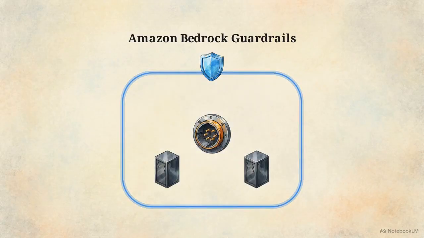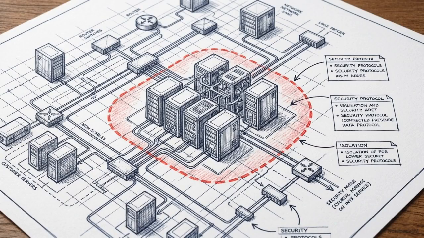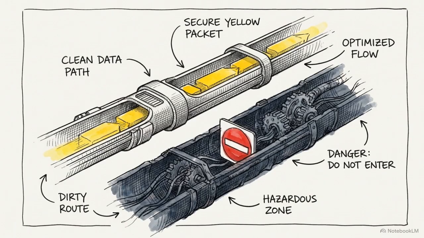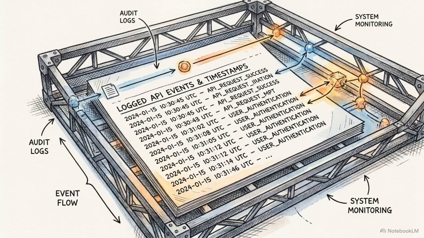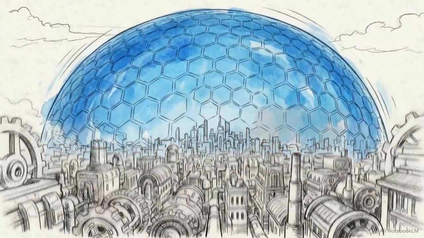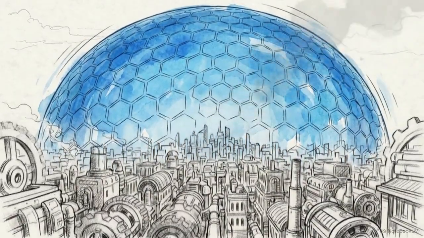Below the application layer, you have to secure the network. This requires establishing a virtual private cloud, or VPC boundary. Architects use AWS Private Link to securely connect an enterprise VPC directly to Amazon Bedrock. This ensures your API calls and data payloads traverse the AWS global network exclusively. They never touch the public internet. Finally, AWS CloudTrail sits over this entire ecosystem, providing continuous auditing and logging of every API call made to Bedrock to satisfy compliance reporting. A production-ready AI pipeline only exists when the intelligence of foundation models is bound by native AWS networking and governance tools.